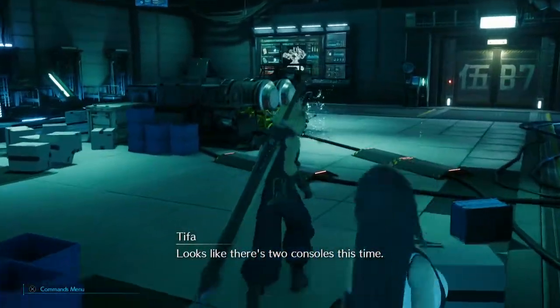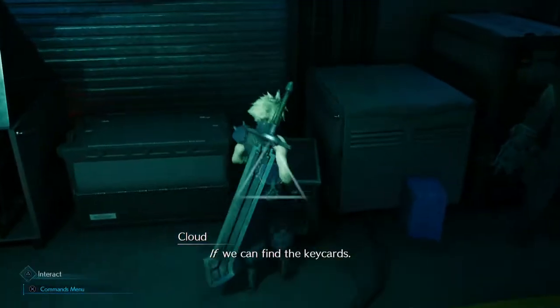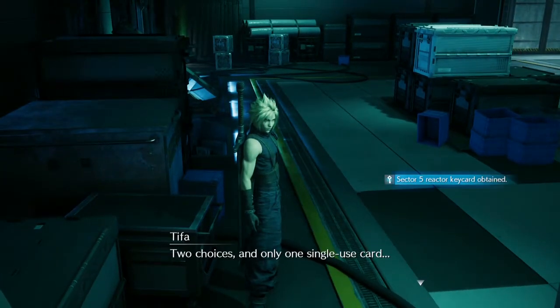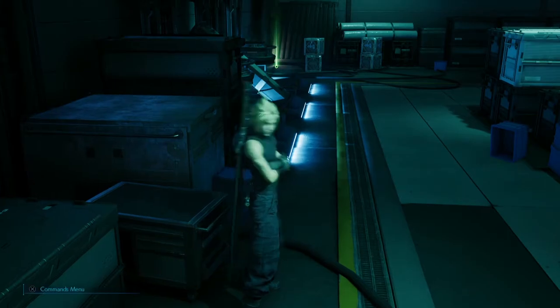Looks like there's two consoles this time. Double the sabotage. If we can find the key cards. Any cards? Just the one. Two choices. And only one single-use card. It's up to you, Cloud.